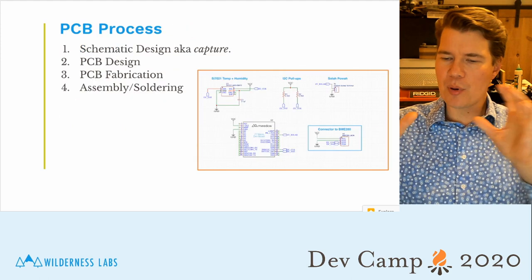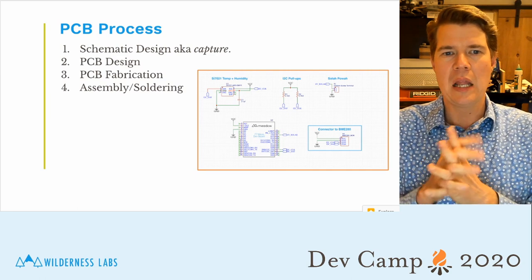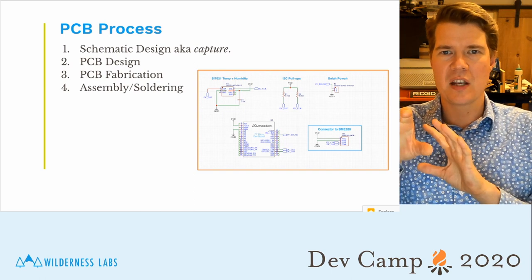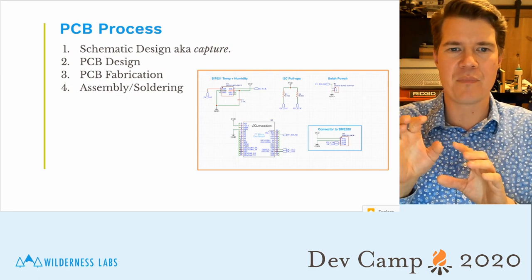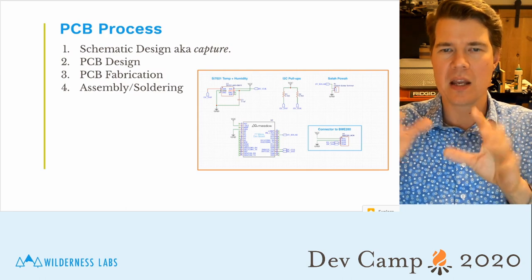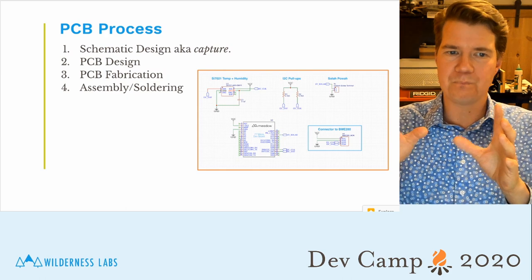Now, the process itself of creating a PCB is fairly simple. The first thing you do is lay down the design of the components on paper. You do a drawing of all the components and the wires connecting them. This is called schematic design. You create a schematic, and this is also known as schematic capture.